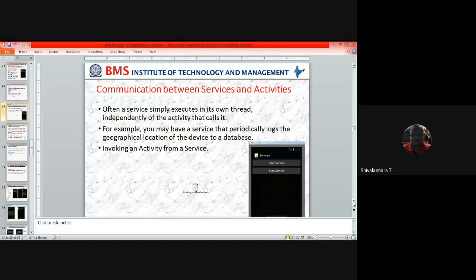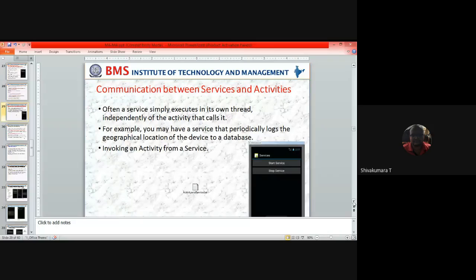Now, another subtopic of services and activities: we have just done this, because we use an activity to interact with the service. Two buttons are present, a start service and a stop service button. This is a GUI activity, basically the activity itself.